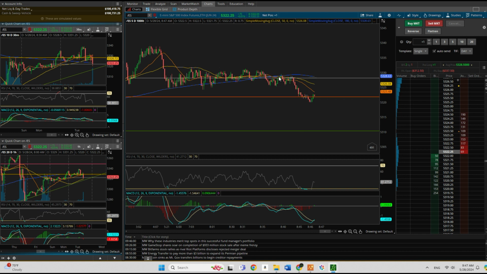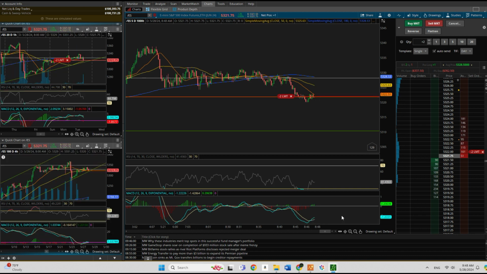It dropped back down, and I'm still in a long position. So hanging on to that original trade would have been the thing to do. I guess I just made the wrong decision there. So now I'm at a loss of like 337 on this paper trading account. And I do think it's probably going to go up.